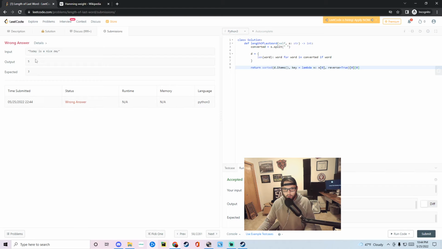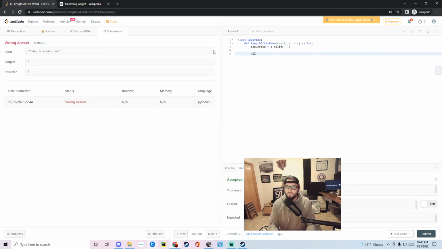Speeding up, we got the wrong answer. So we were expecting 3 and it actually got 5. Okay, so that actually makes a lot of sense. While converted, we are going to say current equal to converted dot pop.